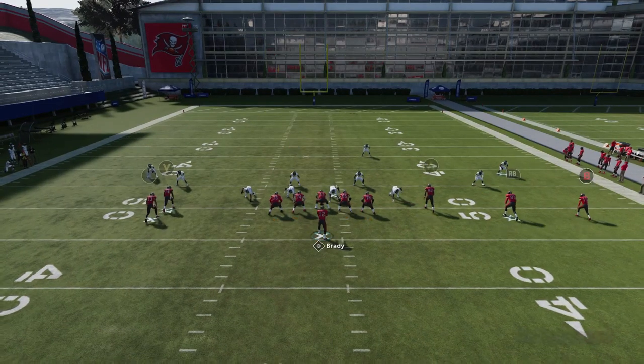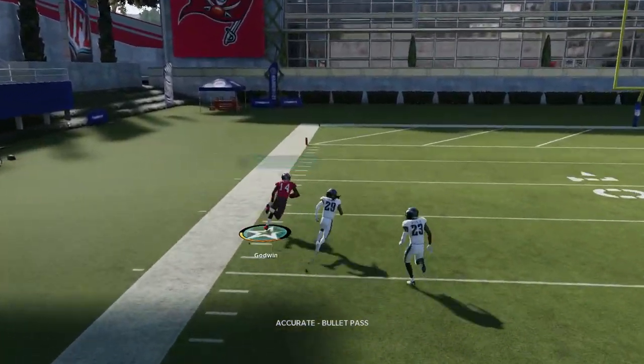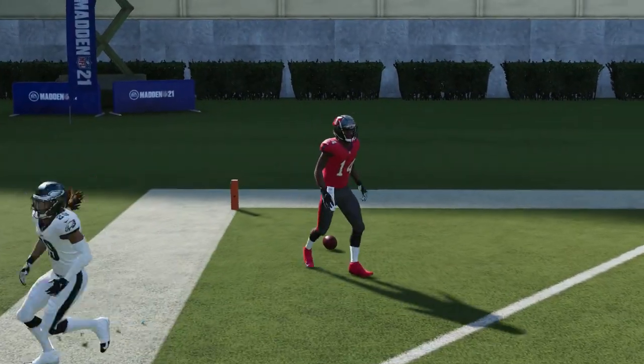Personally, though, between the two, I like this one. I like not having to make that motion. I don't want to tip my hand at all. So that's pretty much the one that I'm probably going to use the most. You can see it's super glitchy. So scoring another catch and run touchdown, we're going to move on to the next play.